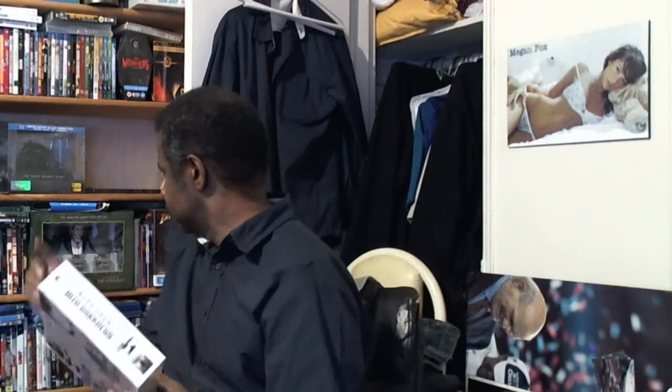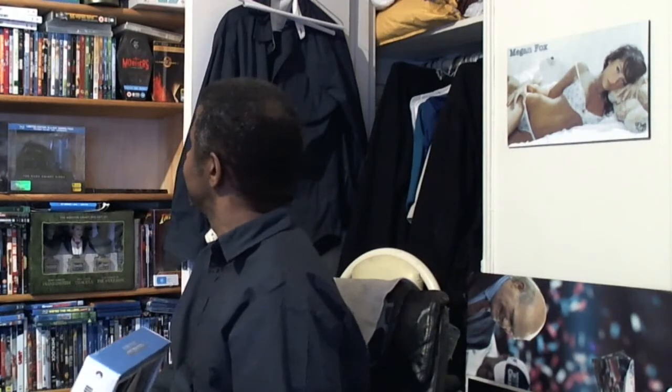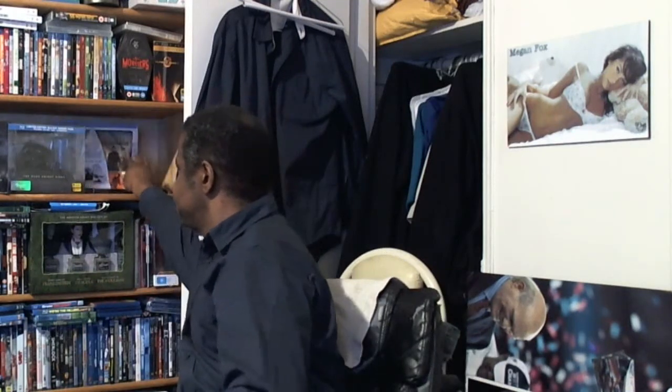And of course, I have, I think this was Walmart as well, the Into Darkness steelbook here. It came with a little mini ship, which for the moment I forgot where I put it. Oh no, it's up there. The little ship that came in it, and this is the steelbook for Star Trek Into Darkness. One really good Star Trek movie. I really like that one. So put that back up there.